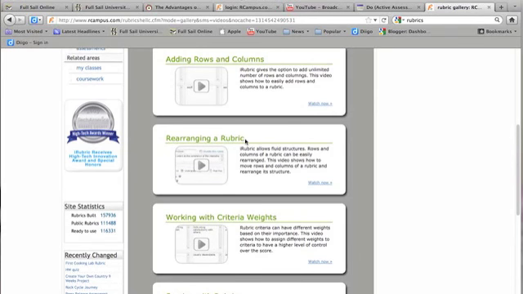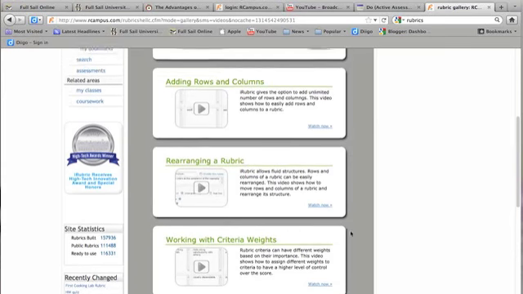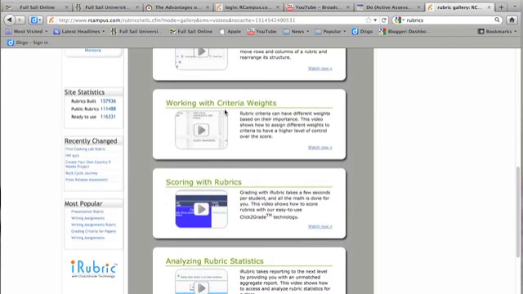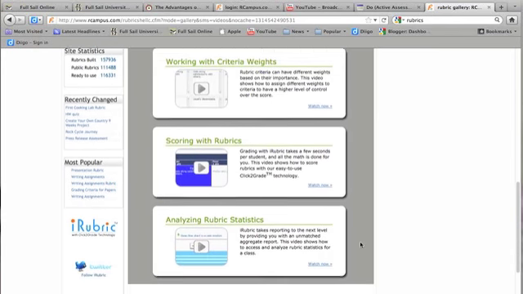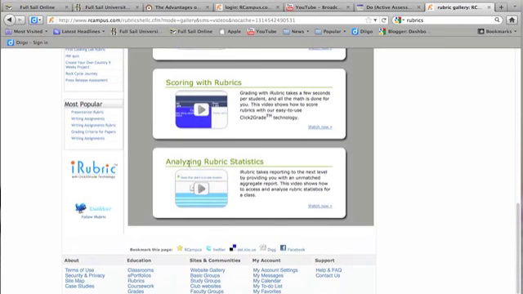Once you have set it, then it shows you how to rearrange the different criteria, the weights, the subjects, whatever you need to move around, it will show you how to move it around and rearrange it. Then it has working with criteria weights. In other words, how is each section weighted compared to the total assignment. And then the analyzing rubric statistics.